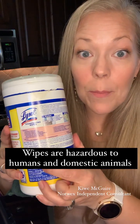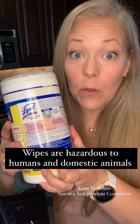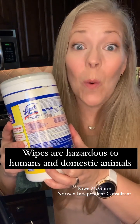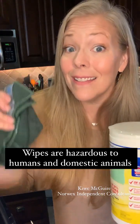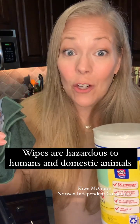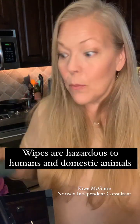I am going to show you why these wipes are classified with the EPA as a pesticide and, per their warning on the back, are hazardous to humans and domestic animals. Y'all, you do not want to be using these all over your home. You want to use something that is sustainable, cost effective, and does a better job because it's physically removing. So let's take a look at that. Let's see what it looks like.